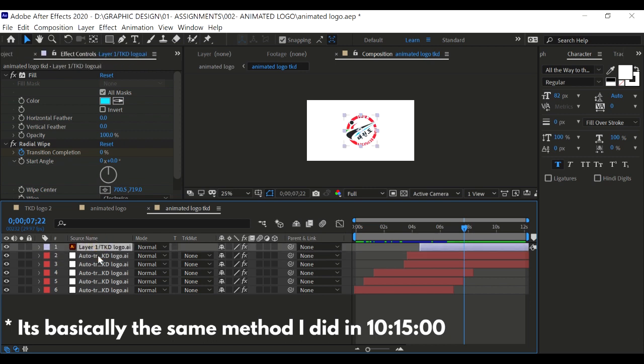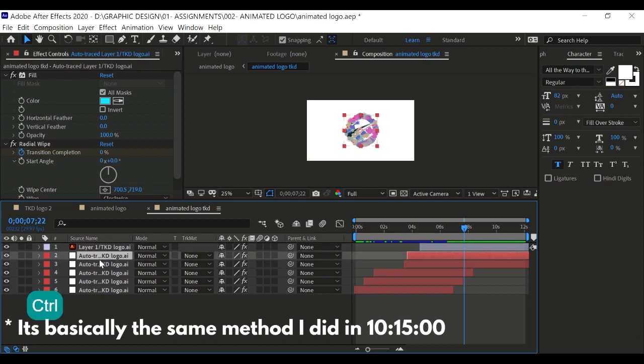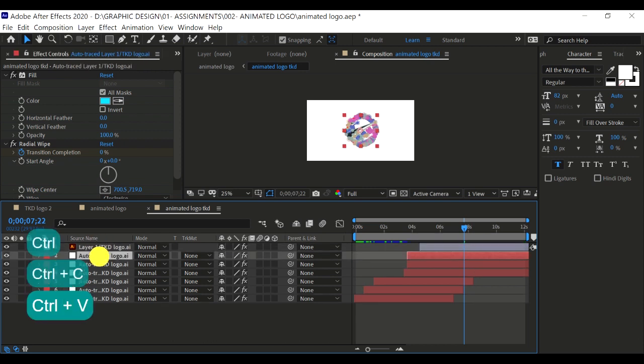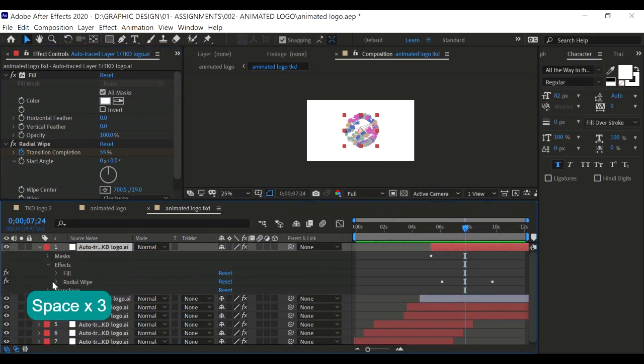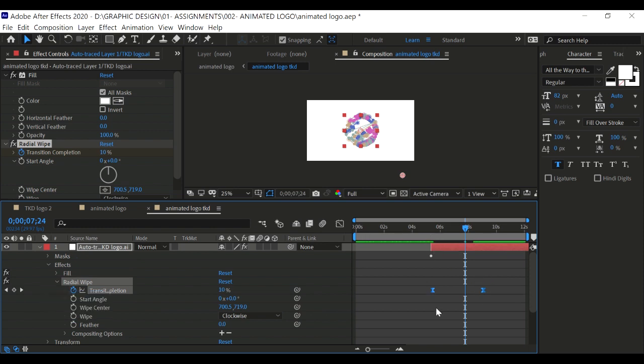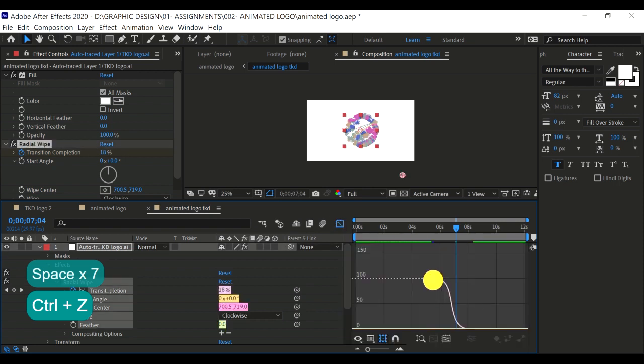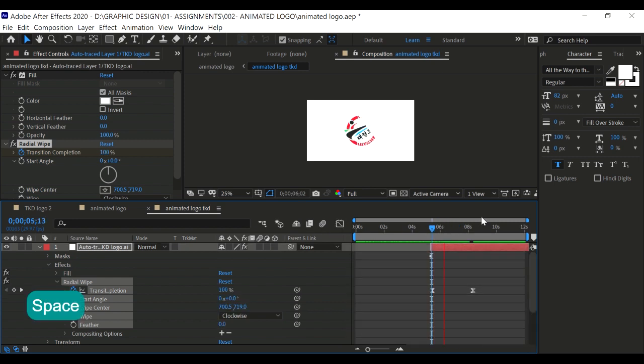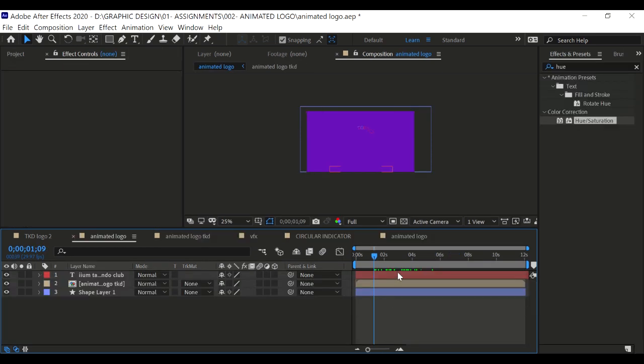So let me fast forward this part so you guys don't see me tweaking in here. Alright, so 1, 2, 3. Okay, after I tweak the animation, it should look something like this.